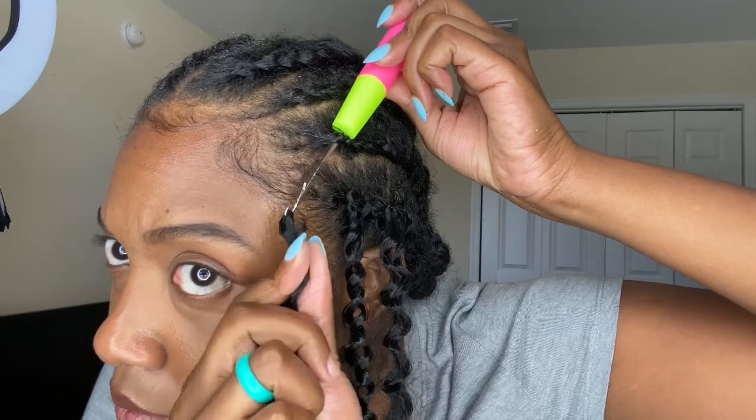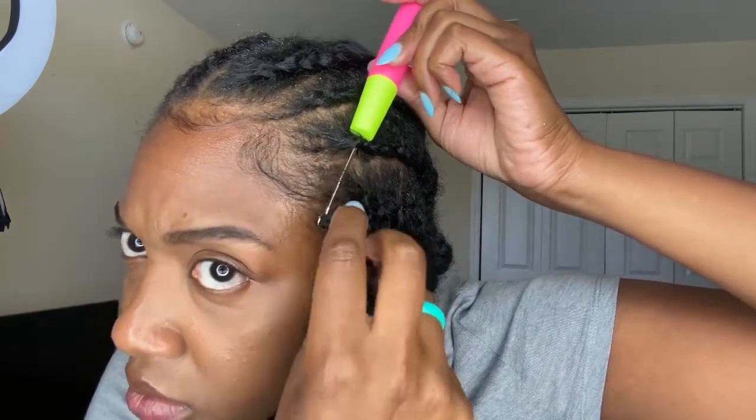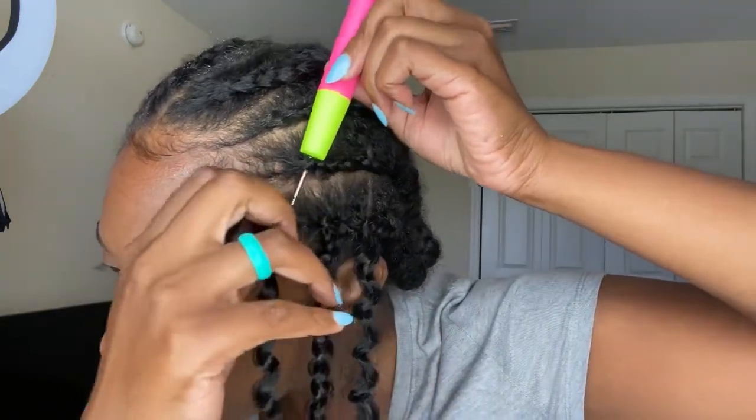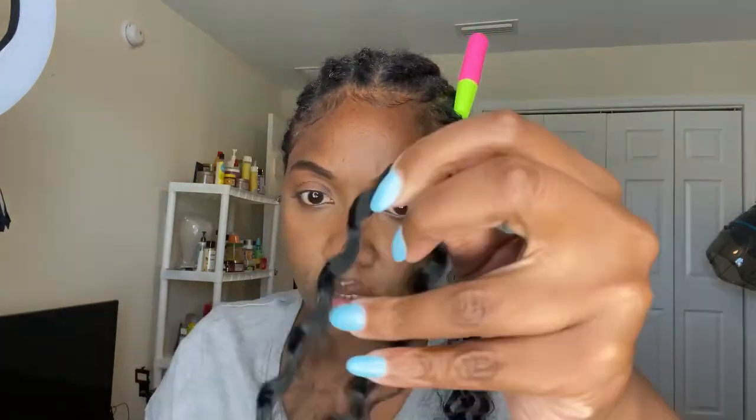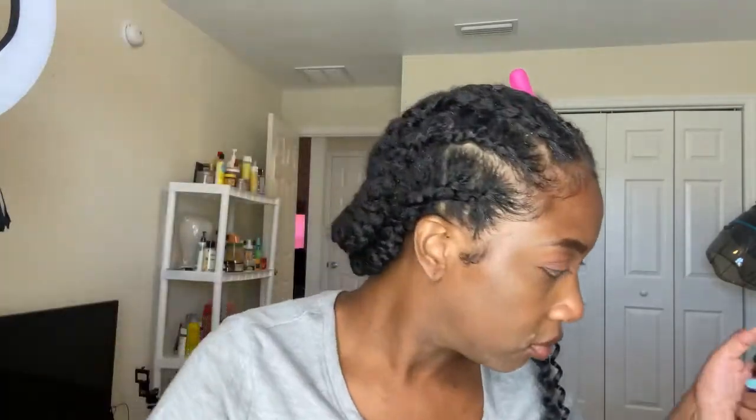Basically, I just repeated the process, just putting the hair onto the loop. And, you know, sometimes you might get it snagged and you have to start over. But I think the most important thing was to be patient with this process and try not to get upset because it's your first time doing it. And there was some hair in the beginning that I did have to throw away just because I kept messing up and snagging, but eventually I did get the hang of it.